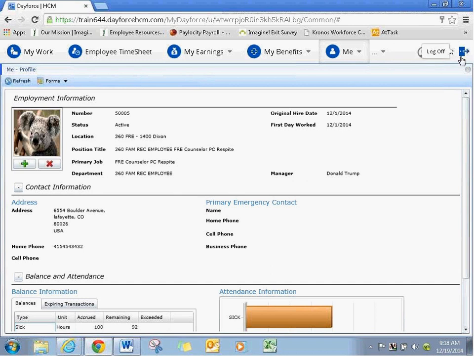And then logging off is just this door. This is what you click on to log off. So that's about it. Does it look and feel a little friendlier than the last program? Yeah. Sure.